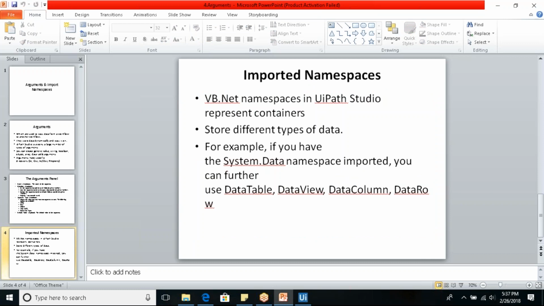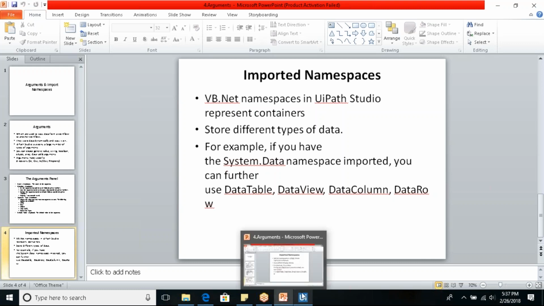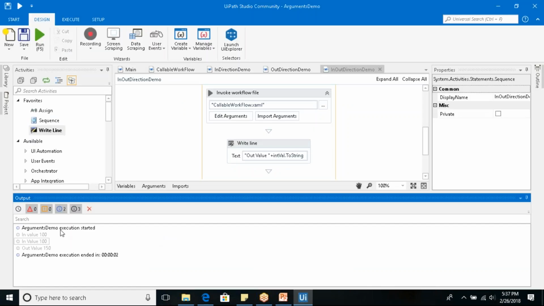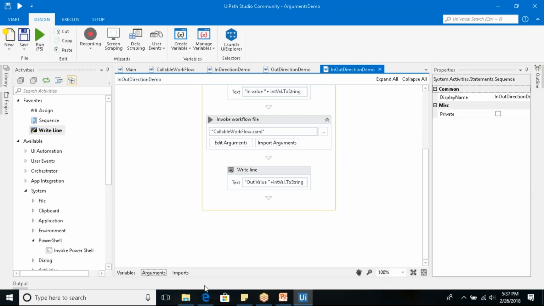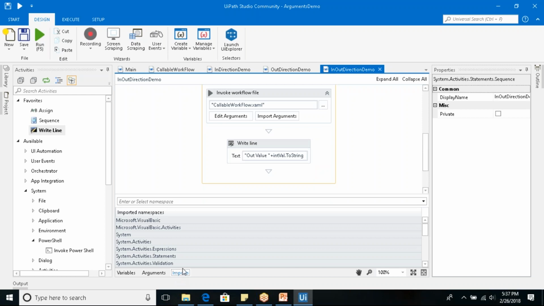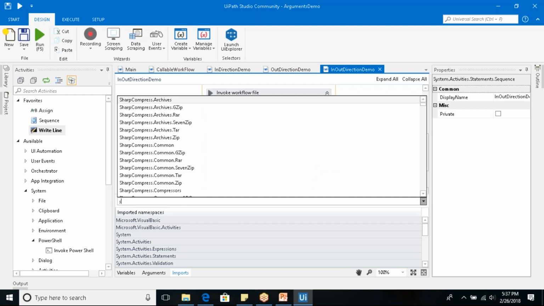If you import System.Data, obviously I can access all these subclasses from the System.Data namespace. Let's quickly see this for better understanding. Imports: where are you going to import the namespace? Here, you have to type System here.